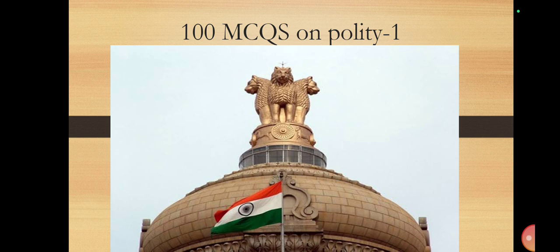Question number 87. The mobile app cVIGIL is helpful in reporting violation of the model code of conduct in election-bound states. Question number 88. The State Election Commissioner shall not be removed from his office except in like manner and on the like grounds as a judge of the High Court. The state legislature has the power to legislate on all matters relating to the elections of panchayats.